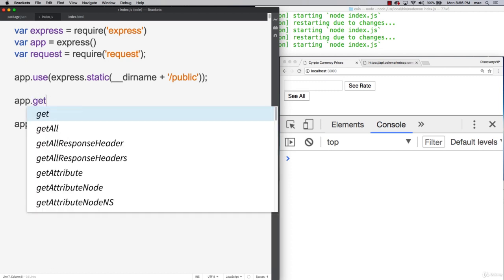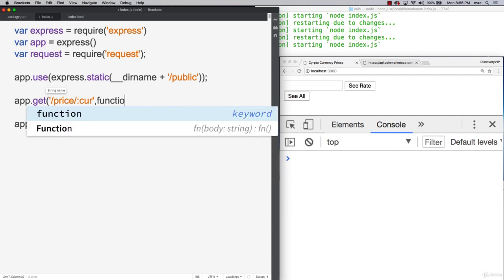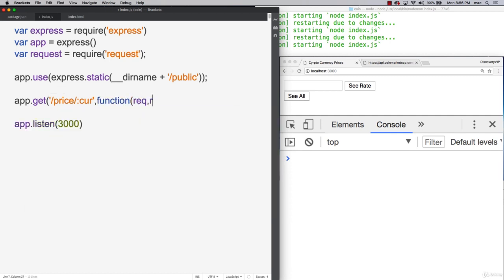And app.get, we need to set up our routes. So let's create some routes. So price, and we're going to pass a parameter for the currency. So this is what we're trying to do in the front end. And I'll show you how to do this within the back-end code. And then all we have to do is just link to price currency, and we can pull back that data and that information. Then obviously make use of it within our web content.